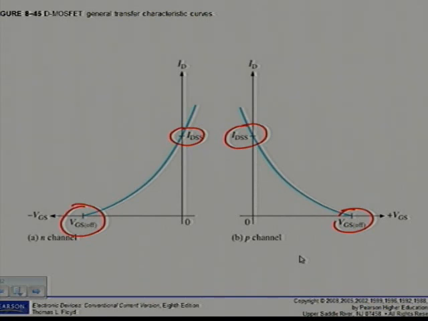Alright, so if we go and look at example 8.17, for a certain D-MOSFET, IDSS is 10 milliamps and VGS off is minus 8 volts. Is this an N-channel or a P-channel? The device has a negative VGS off, therefore of course it is an N-channel MOSFET. It also asks to calculate ID at a VGS of minus 3 volts and also at a VGS of plus 3 volts. So just applying the formulas, I can see in the solution there. Firstly, for VGS at minus 3, ID is equal to IDSS, in brackets 1 minus VGS over VGS off, squared. I get an answer of 3.91 milliamps, and the same applies to a VGS of plus 3, and in this case I get a value of 18.9 milliamps.